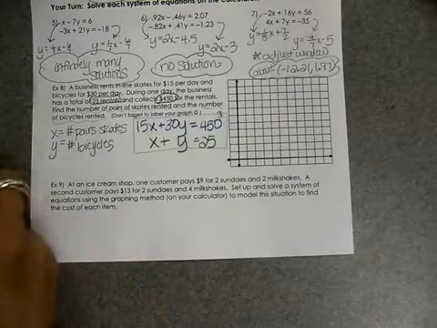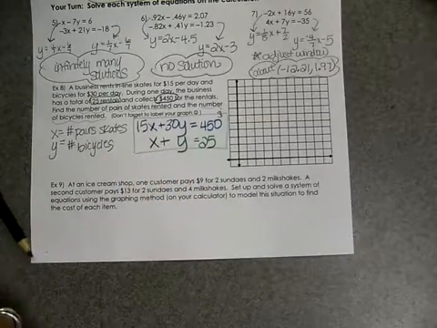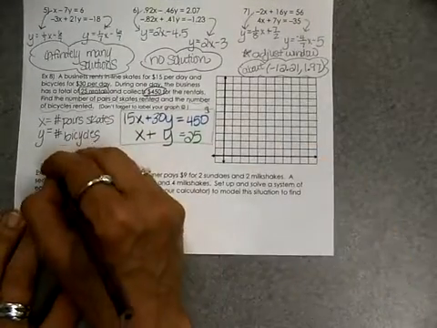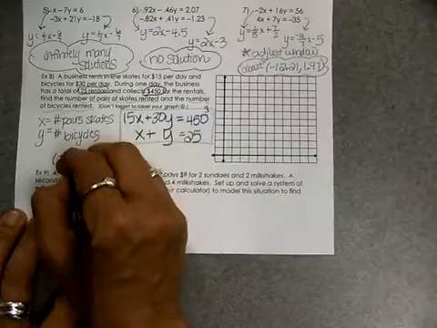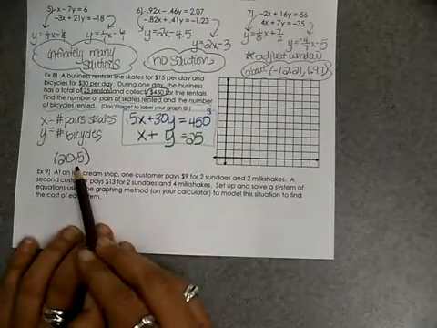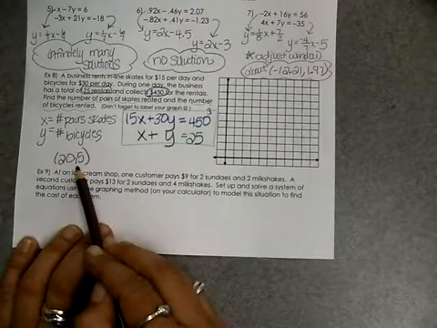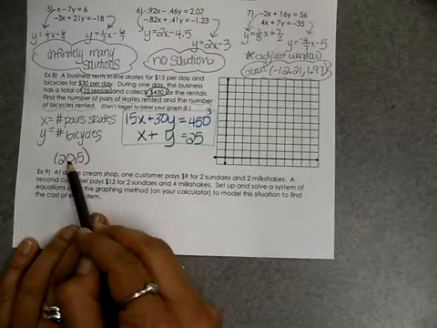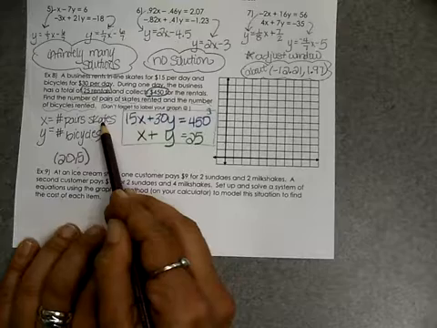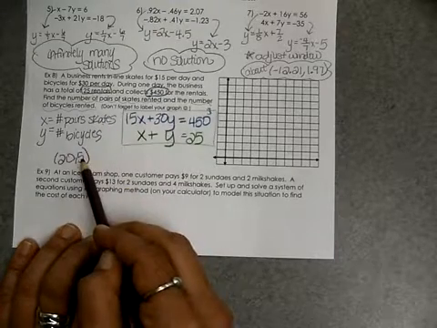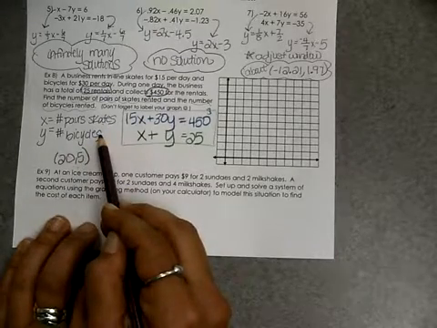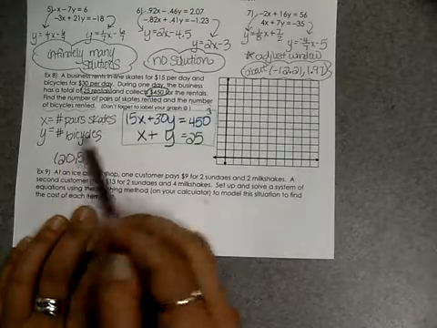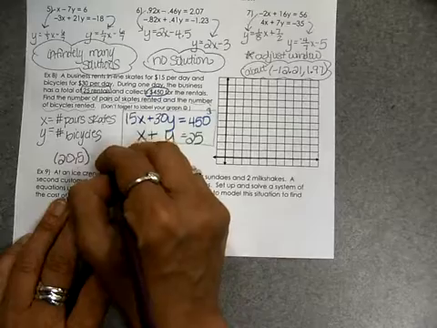Again, just trying to speed things up. The solution that we end up getting if we were to graph is (20, 5). But I'm not going to leave it as just numbers in a story problem. I want to say what it means. The 20 means I have 20 pairs of skates, and the 5 means I have 5 bicycles. So the only difference in a story problem is that we don't stop at the ordered pair. We just give meaning to it.